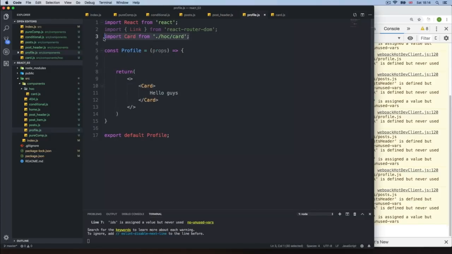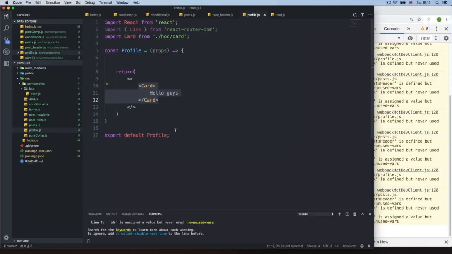So you're going to create a container. That container will return whatever you have inside with that same style, and you just import it and wrap the component. So this is essentially what a higher-order component is: a component that returns the content that you have inside wrapped in something else. That's it. We don't need to complicate things.